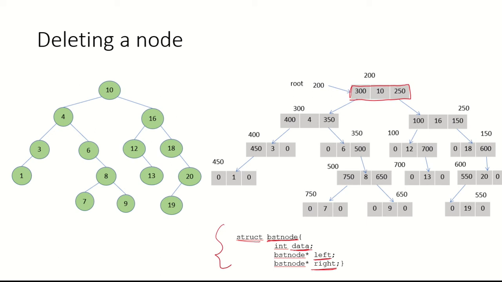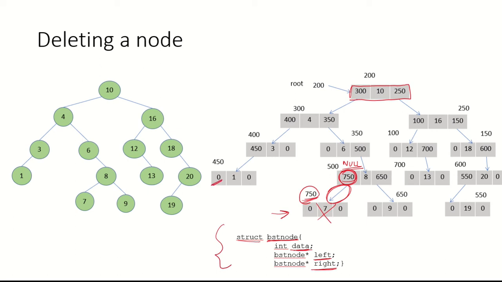Now if we want to remove a node with 0 children, we have to remove the link that is attaching it to its parent, and we know that the address of this node which is to be removed is kept as a pointer in the parent node. So what we are doing is that when this node is removed, we have to make this value null, and null indicates that the right child or the left child is empty. So anywhere the pointer is null, that indicates that there is an empty left subtree or right subtree.